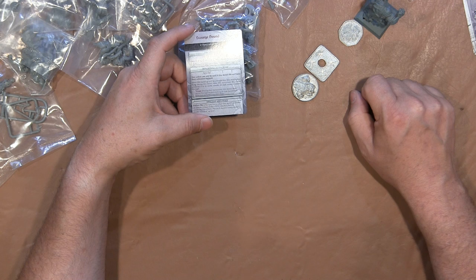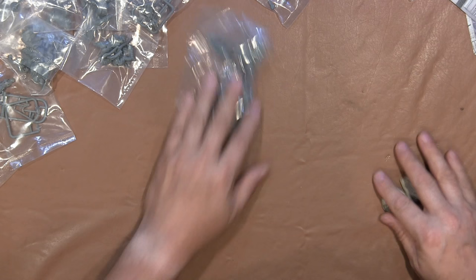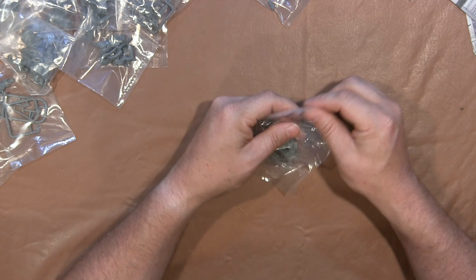And now we're going to look at the detail of some of the minis. This is Shieldbreaker. I guess we'll zoom back in for this.